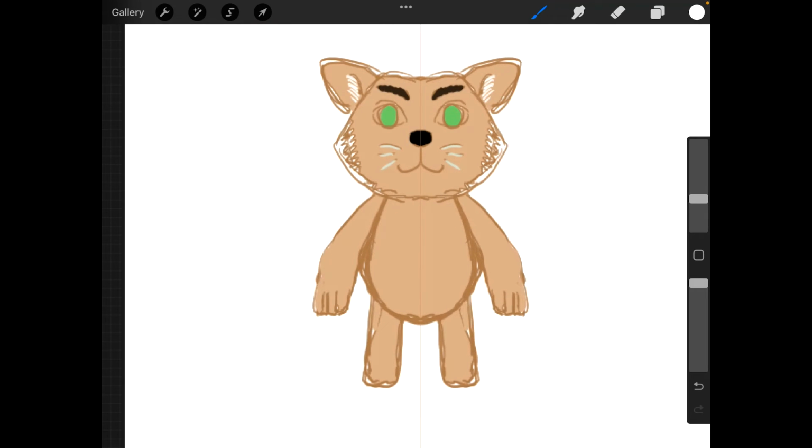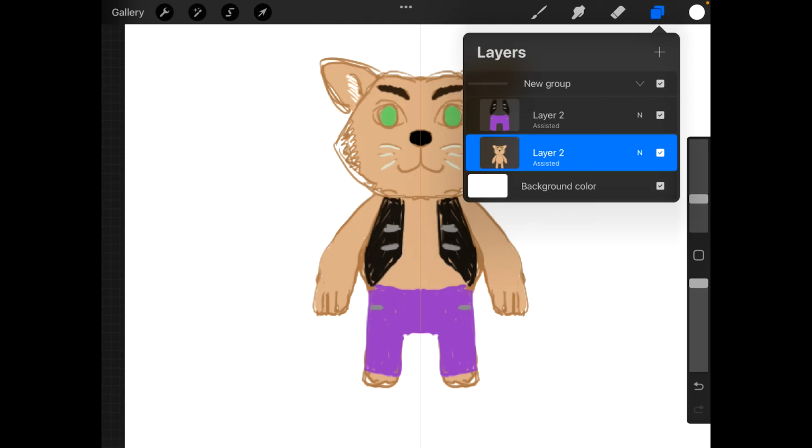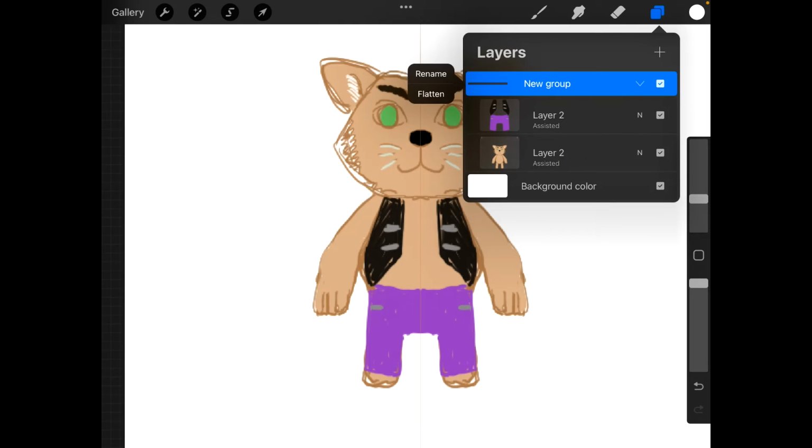Okay, so that's our figure. We could add some stripes to this if you'd like. It's really up to you, but we're gonna leave it like this. All right, and then we got our clothes. All right, and this will be our group flat. Actually, don't flatten it yet. This will be our front view.